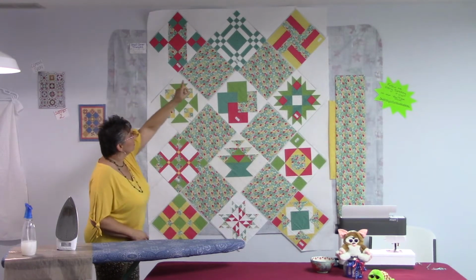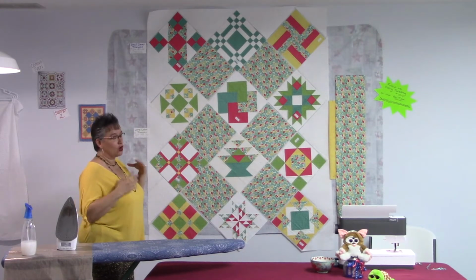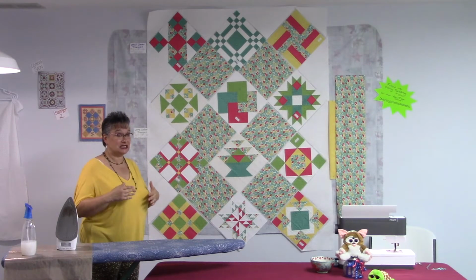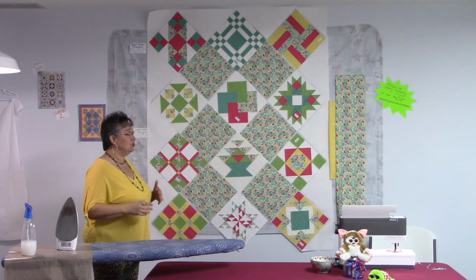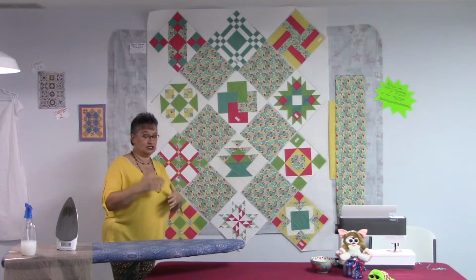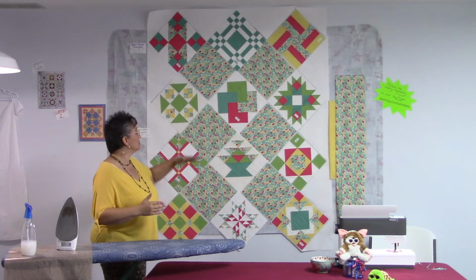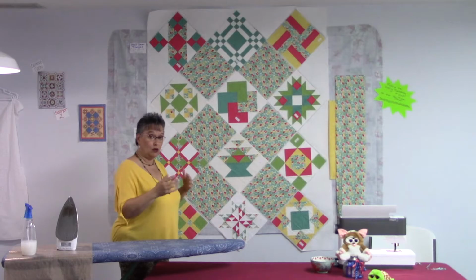And then up in each corner, you are going to need your small corner triangles. Whoa, that's a mouthful. And you're only going to cut 2 of those, and they are going to be 9 3/8 inch. And then you're going to just cut that in a diagonal. If you do have fabrics that are just a one-way fabric, you're going to want to make sure that you are lining that up so that your pieces are going to be straight up and down. You don't want them, you know, kind of going all wonky on you.